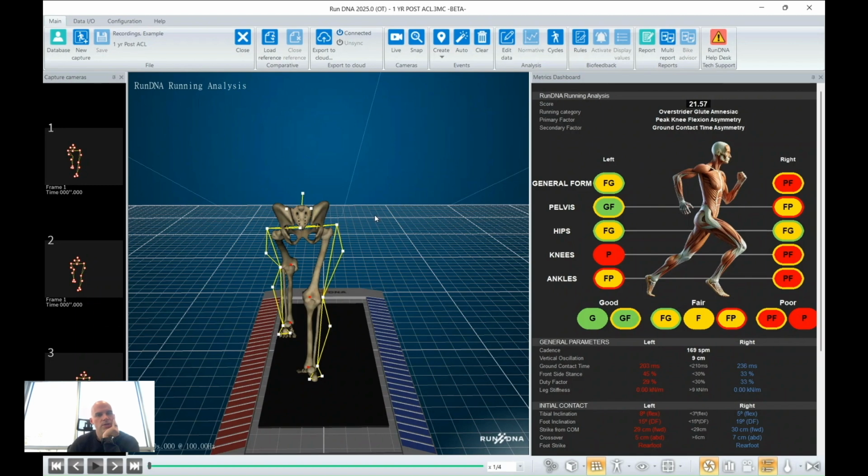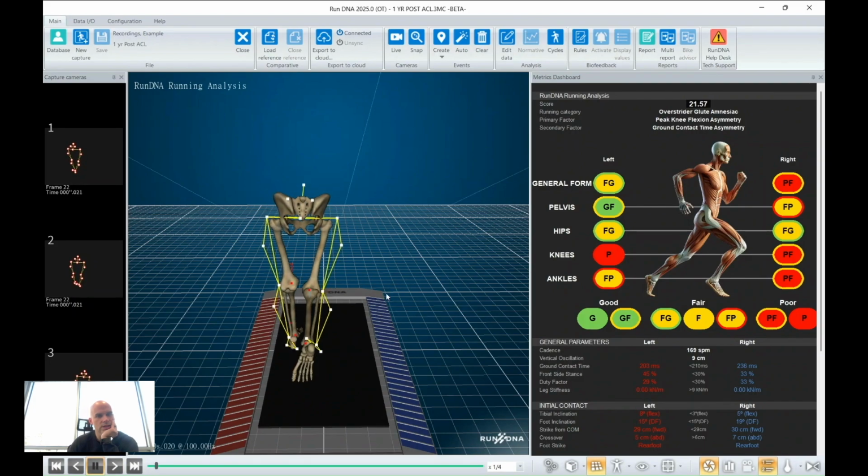All right, in this video, I want to do three quick things in this gait case study. I'm going to talk to you about a great example of how to use gait analysis post-surgically. I'm going to show you and talk about one of the most common questions we get, and then I'm going to talk a little bit about how the scoring system can make a huge difference for you. So let's take a look at this file first.